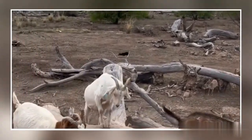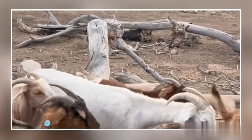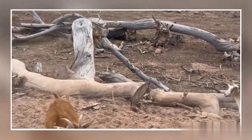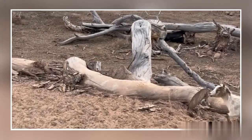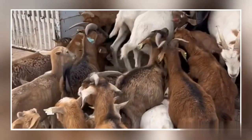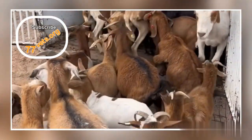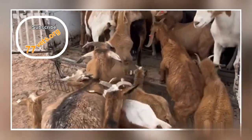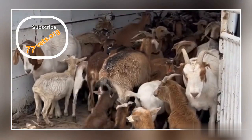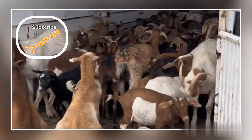As we grow in this goat grazing business, I'm sure we'll have to bring in another dog. But for now, this little girl can get it all done. She's gathered them all up from the wild, making sure everybody is pointed towards the trailer and getting on. And this is the process we do about five days a week — she loads them up at the ranch, we unload them in the wild, she loads them up in the wild, and we take them home at night, unload them at the ranch, and do it all again tomorrow. And that's how we do it.